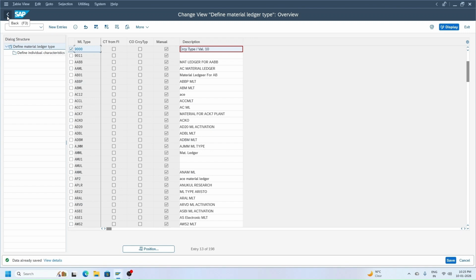Next, after that we are going to assign material ledger type to valuation area.